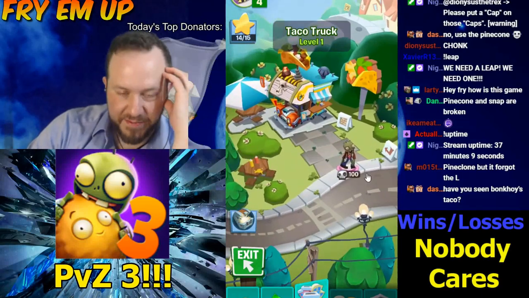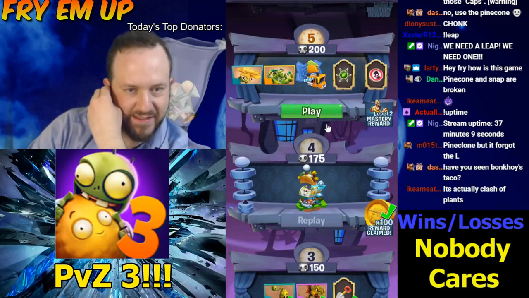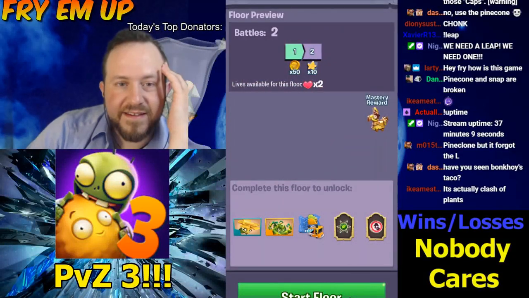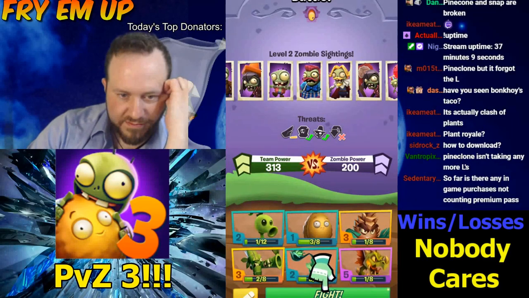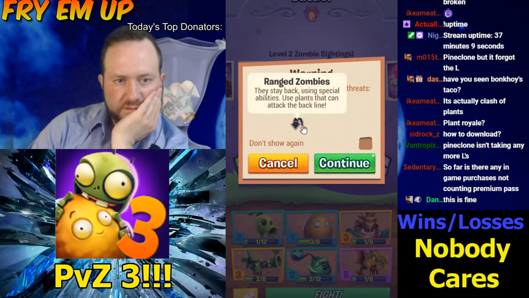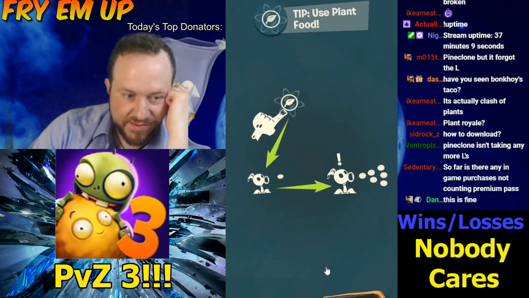We'll just make flying snapdragons. It's not going to end up making any difference. All right, let's go. Get out of the park. Let's get to the tower. And let's go. All right, let's go get that taco truck blueprint. Range zombies? Who cares? What is it going to be, pigeons?